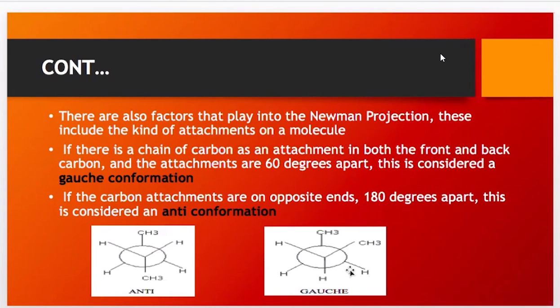So you find that the gauche conformation of this compound is more strained than the anti-conformation, and this one has high energy. This one is unstable, compared to this one which is stable. So even when it comes to energy minimization, if you have used molecular modeling and found a gauche conformation which is like this, 60 degrees apart, you find that it's unstable.